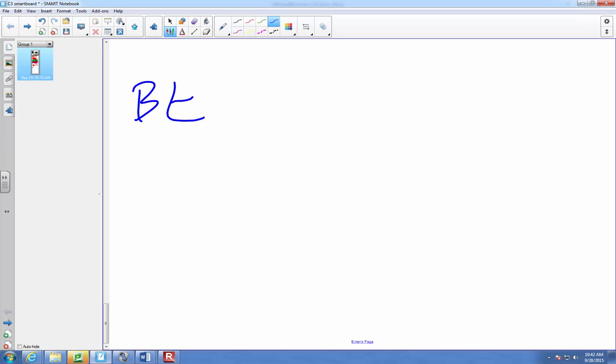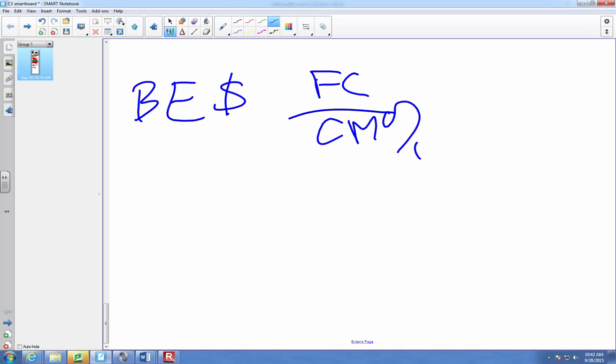Joe, what's break even in dollars? Don't look at your notes. Do not look at your notes. You guys should be way past that at this point. What are you trying to cover in break even? What kind of cost? Yeah, of course, your fixed costs. So am I divided by contribution margin percentage or dollars? Percentage, very good.